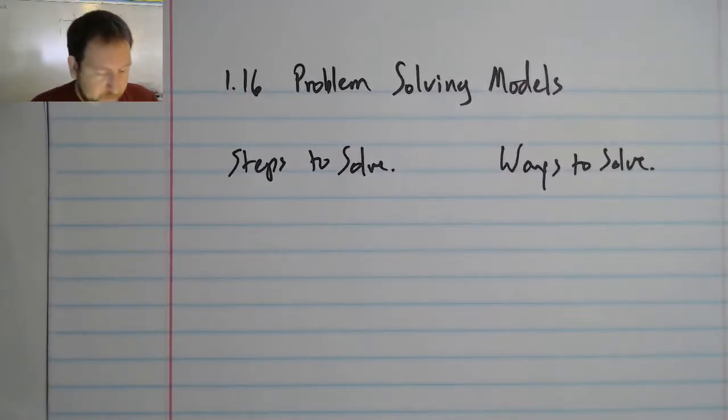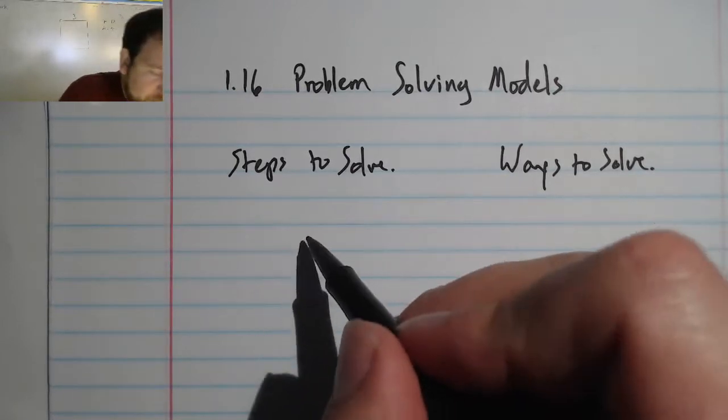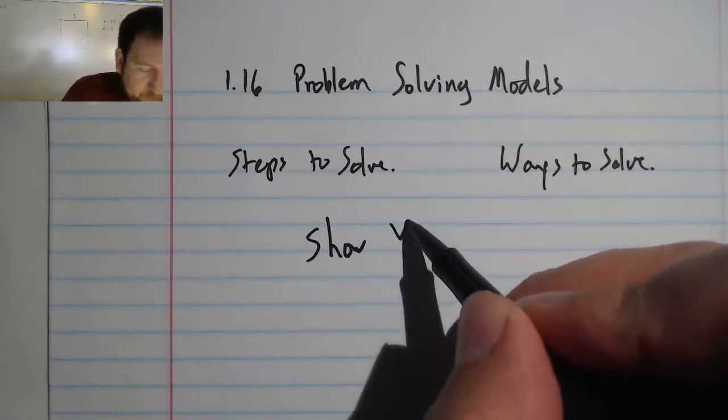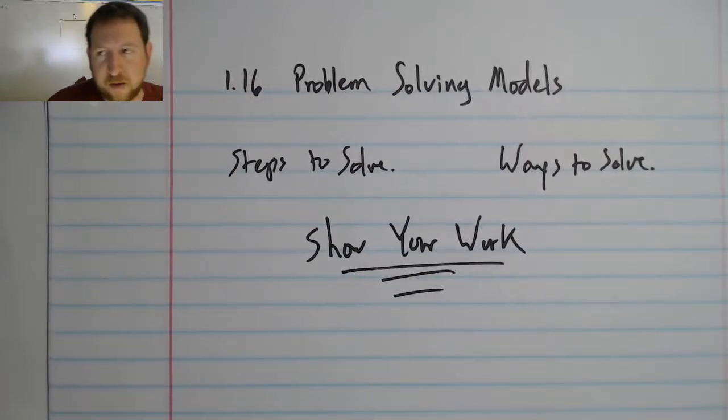So the first thing that we're going to be doing, and this section is going to be a little different. I want you to show a lot of your work instead of just putting the answers down. If we don't show our work, we're going to have to redo the whole thing. So show your work is going to be incredibly important here.